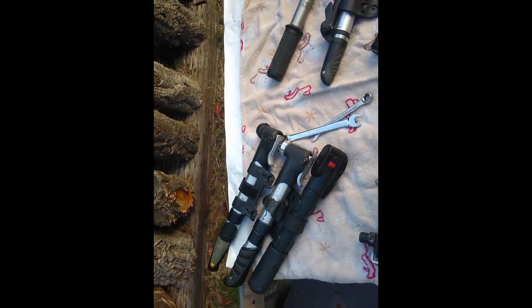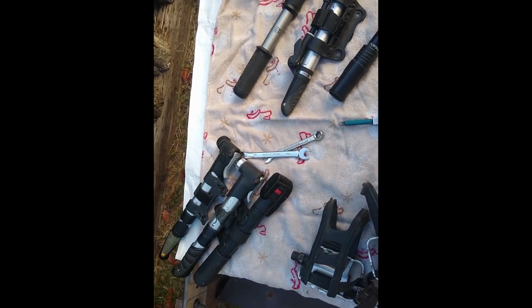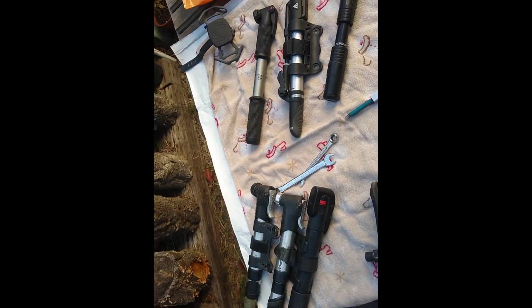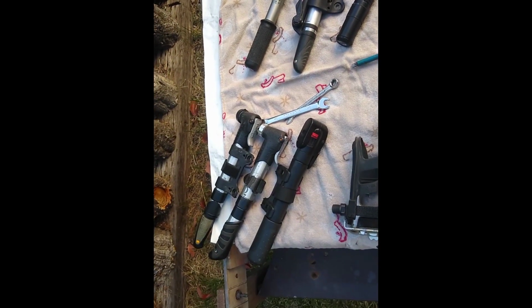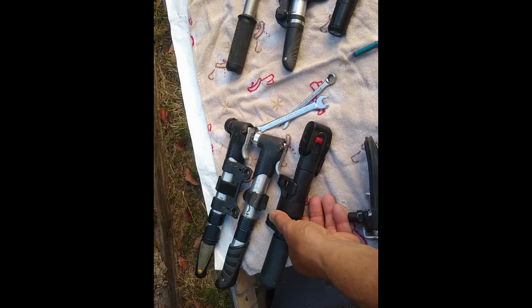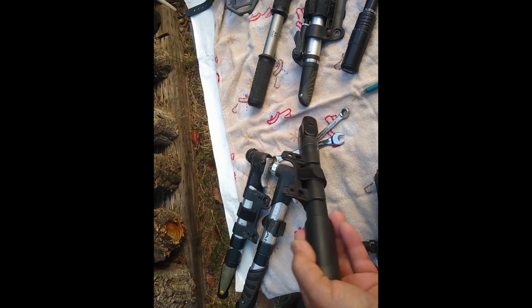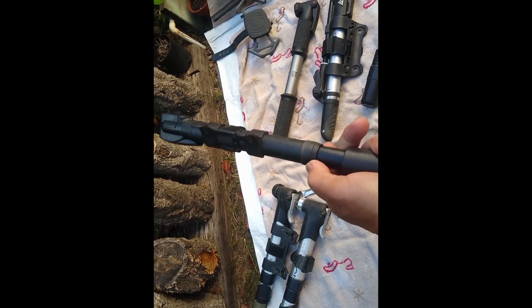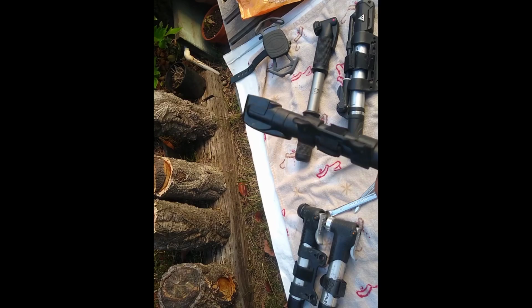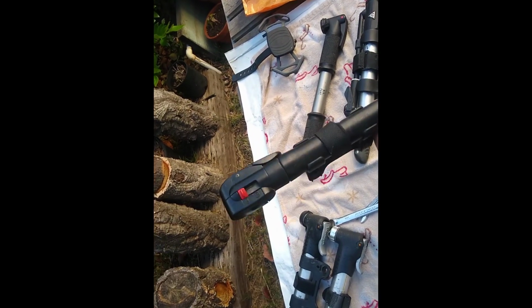I've got a number of frame pumps. These are the small ones. I've got the large full-size one also, so I will take a full-size frame pump. But you need to carry 2, because when you need it, one might not work. This one's kind of nice. This is a telescoping Zefal pump, and so it pulls out. It's selectable to Schrader and Presta valve. I'll probably take this one. I've had good success with it.